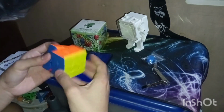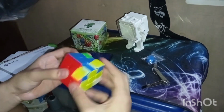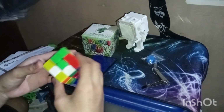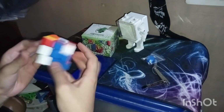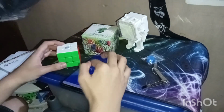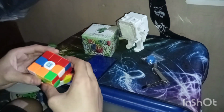Do an example of this cube. The cube is already good without glue, and I don't think I need to put some. Maybe, I don't know. This cube is by far the greatest. I don't know why. I hope I can use this for future comps. That was not good. Okay. Lots of wobbles. 16, 18 that time. Okay. Another solve. I think this cube needs some room because of the instability.